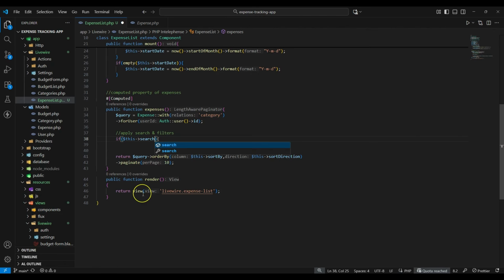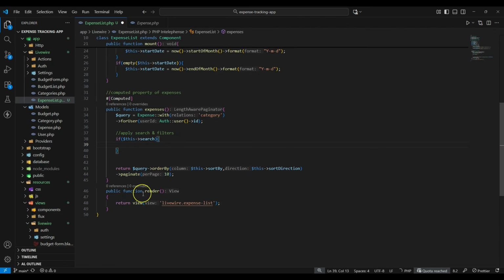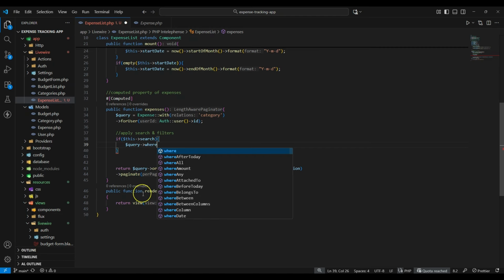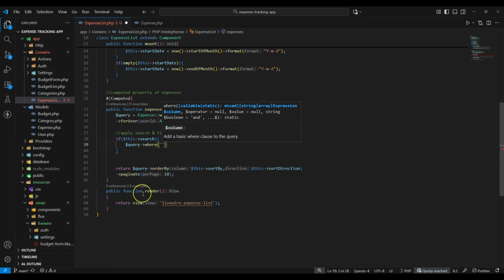If the search property is not empty or it has any data, so what we are going to do is to run a query and add this constraint on our where condition. So we're going to say where, then the title of our expenses or our expense should be like, and then you have to mention the following.